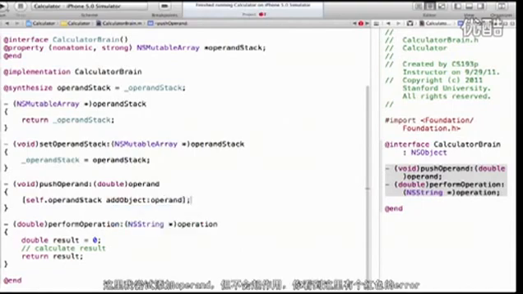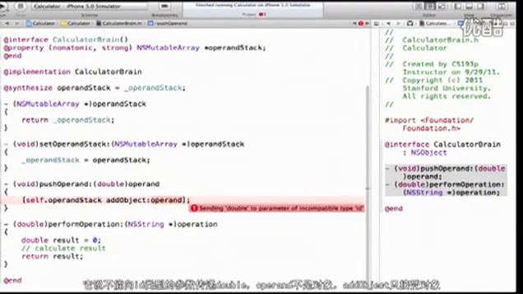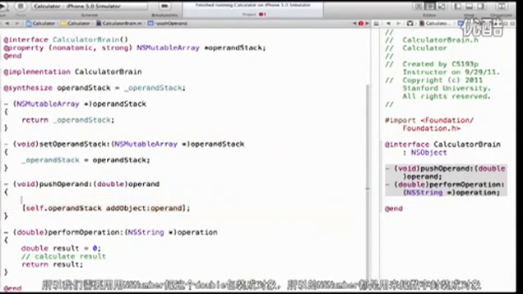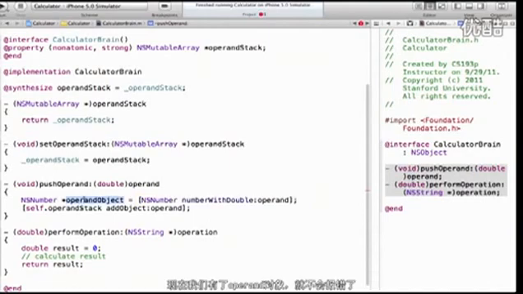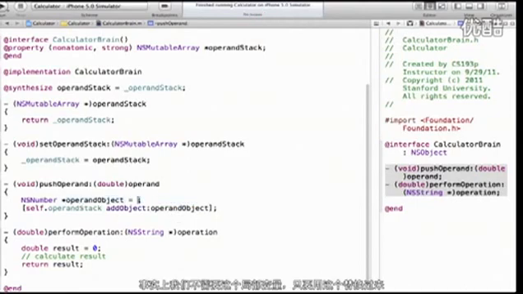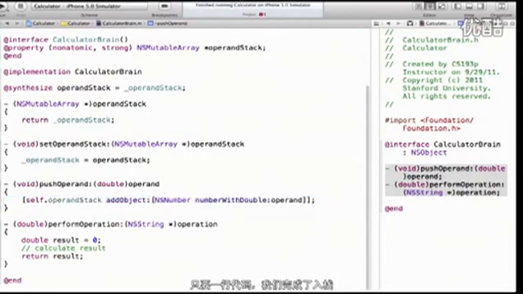And I'm going to try to just add the operand. But of course, that's not going to work. You see here now we have a red error. What it's saying is sending a double to a parameter of type id is no good. This is not an object. NSMutableArray only lets you add objects to it, not primitive types like operand, which is a floating point, a double. So we need to wrap that double in an object. We're going to do that by creating an operand object using the class NSNumber. All NSNumber does is wrap primitive numbers in an object. So we'll say numberWithDouble: operand. Now we have an operand object, and we can add that, and now our error is gone. In fact, we don't even really need this local variable. We can just grab this and put it right here. And so with one line of code, we push something on our operand stack.